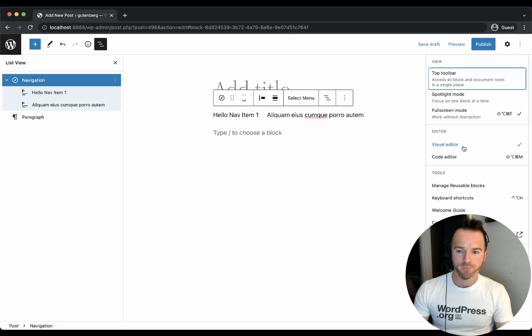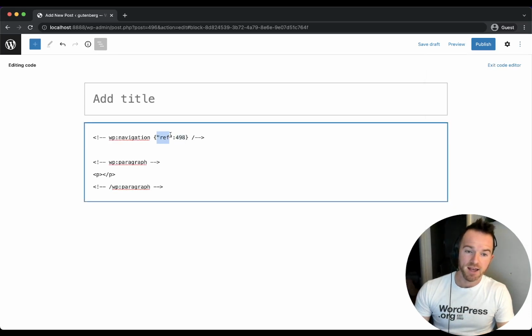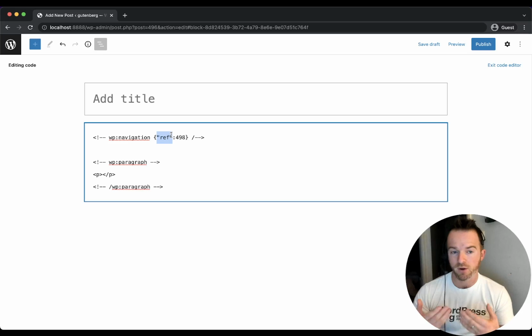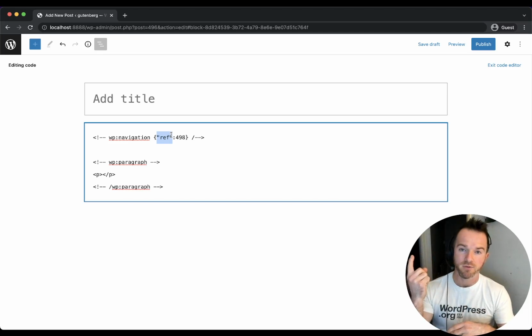So what's going on? Well, in a previous video, I explained that the way the navigation block works is that it actually saves its items content to a new post type. And that post type is referenced by its post ID here. And so there is no need to save the inner blocks within the post itself. And that's so that the navigation menu itself can be reused across multiple navigation block instances and between themes. And if we look in the video that I've recorded above, then we can learn a lot more about that concept.